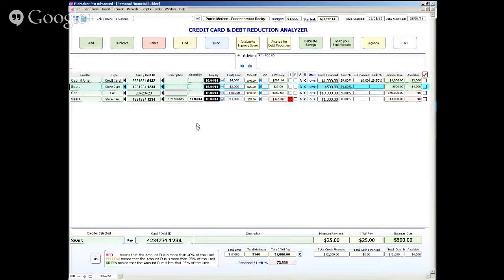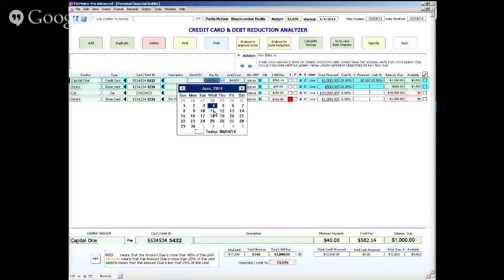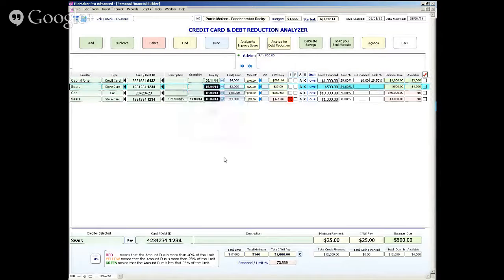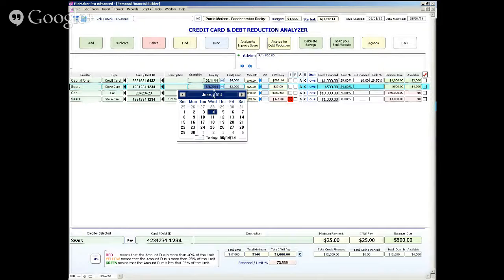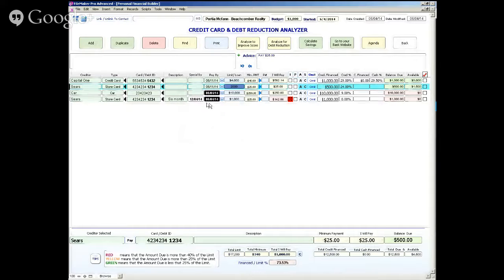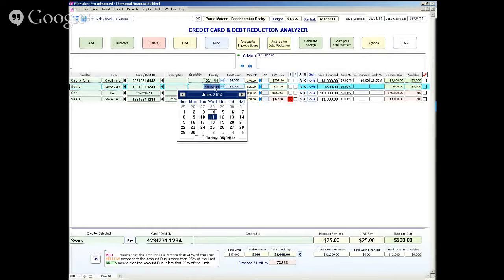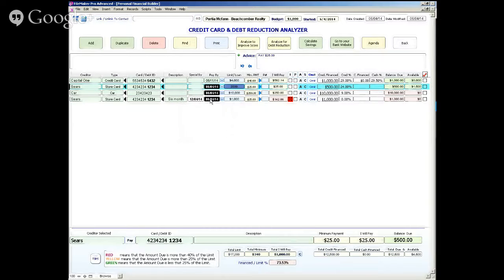Okay. Before I show you the payments and all that, I'm also going to assign these payments to when to pay. So for example, this one I'm going to put next week. This one I'm going to leave. Actually, it's the same credit card, so I'm going to put it like this. Oh no, this is a different one. Okay, so on this one I'm going to put it for today. This one is the same, so I'm going to leave it for today, and the card I'm going to put for 2 weeks. And I'm doing this just so we have different dates.